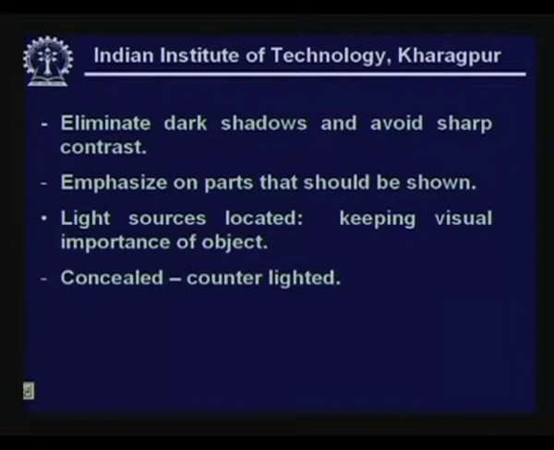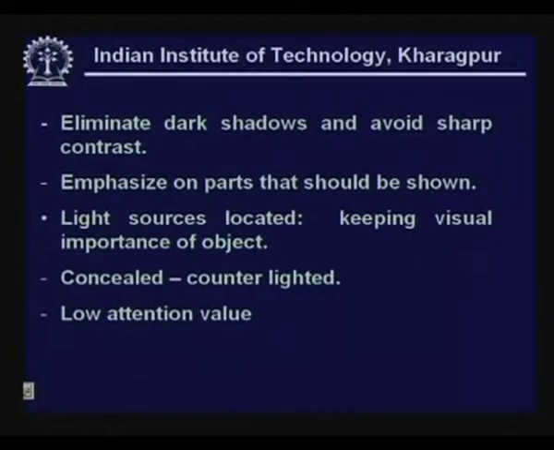This is often achieved through what we call concealed lights. We have seen lamps located in the recess of the ceiling, or counter lighted, that is, in order to avoid strong shadows, light placed on the 2 opposite sides of an object enables eliminating unwanted shadows. And at the same time, unless the lamp itself is archival in nature, or meant to have attention drawn to it as a form of an antique, it should have a low attention value.